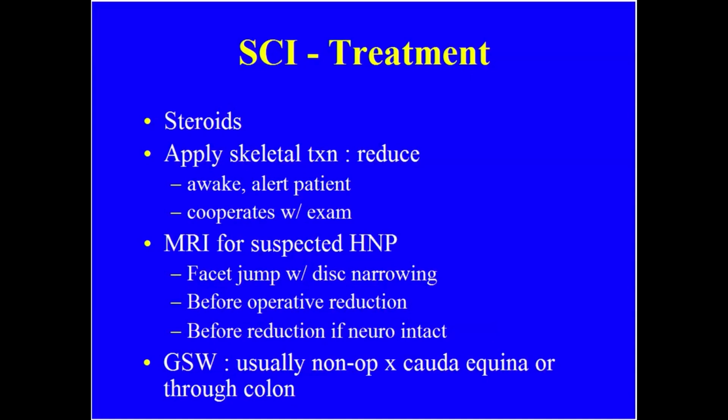And the other thing is, if you have a bullet wound that has traversed the colon, which makes it highly contaminated in the spine, there are some people who recommend debriding the bullet wound, although I'm not really sure that I've ever seen anybody do that. But certainly any other viscera, the stomach, the small intestine, you just put the patient on antibiotics. You do not need to debride the gunshot wound.